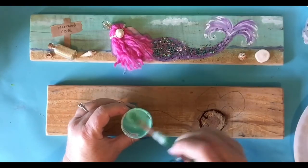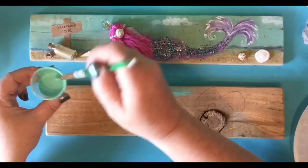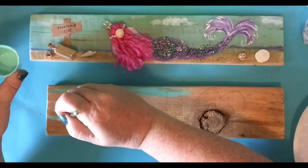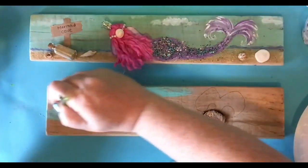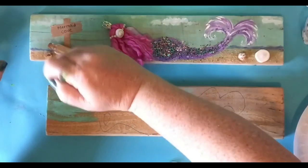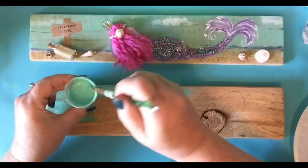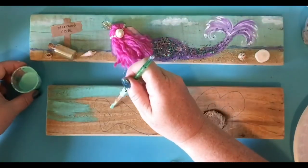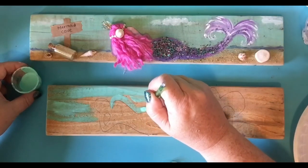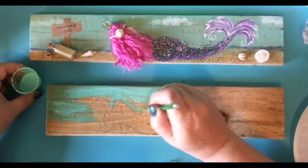Like I said, I added a little water in here so it's very loose. And I'm just going to go back and forth side to side. I'm not doing crazy all different directions. I'm going to go all the way down to the horizon line. I don't think I'm going to paint the sides of it. I'm just going to stick to the top. One of my little tricks to getting really close is I like to press my brush real close to it and then drag it along the line.